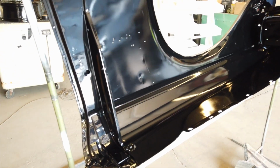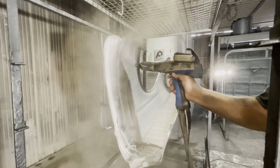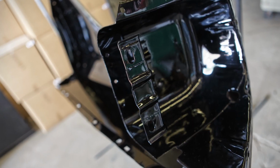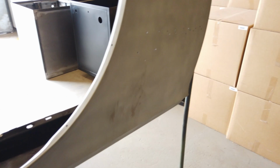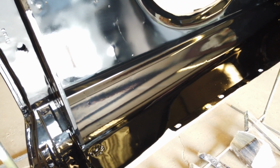So we have a nice powder coat on the inside that should last forever, because when you powder coat something, the powder, after being heated and melted a little bit, becomes like a single molecule. So you have this super strong molecule that holds up to all the sandblasting it gets from the tires and debris while you're driving. And since the Mustangs don't have a protective inner fender and everything just hits the actual metal, this should make it super strong and last forever without any corrosion.